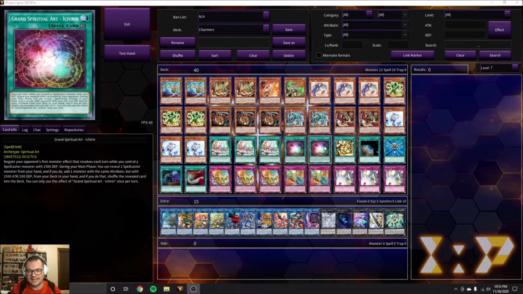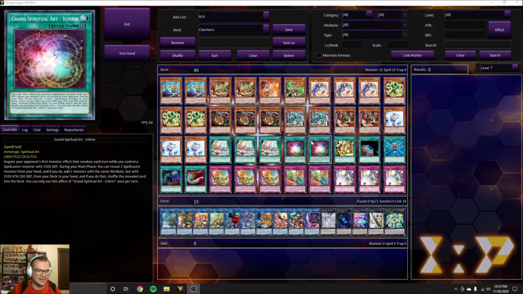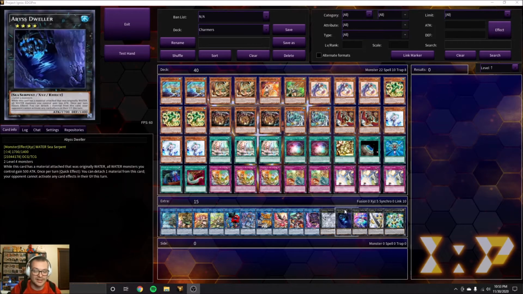This deck isn't like the greatest, but we got some cool wins, and it is very fun, I will say that. I do like that it's kind of a control deck in a way. You're just getting your spellcasters out there, especially having your Secret Village out on the field to stop any annoying spell cards. And then, of course, if you can get into your bigger link monsters, that always helps.